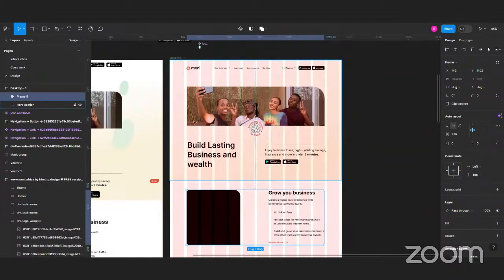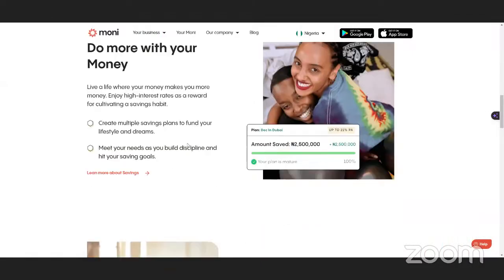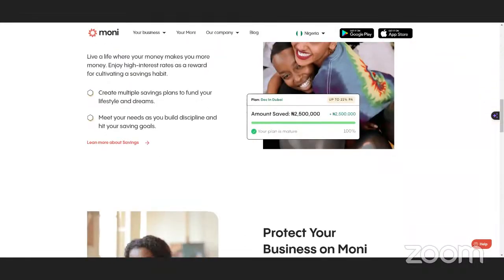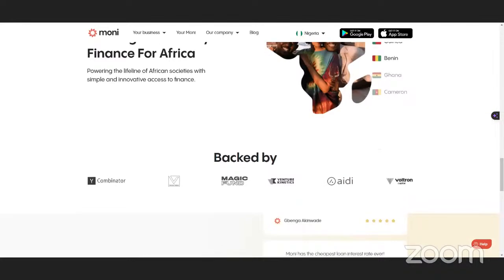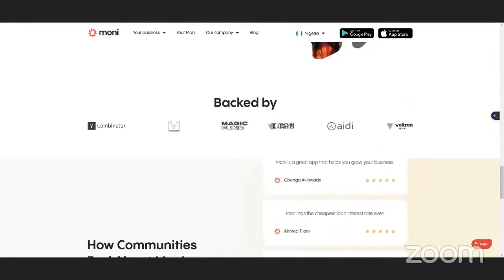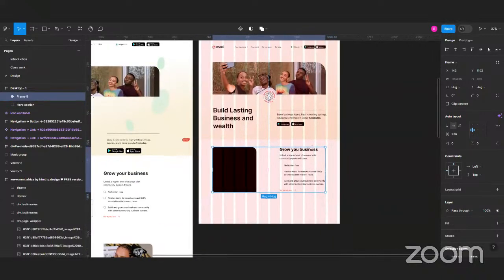So let's come back to the real website. Now, if you scroll down, you can see every single thing is in line. So that is actually how you get these forms, right? So let's come back to Figma. Share this file. Yeah, share this file. So that's how, and of course, this is already existing as a block.